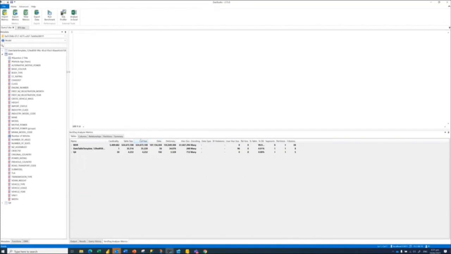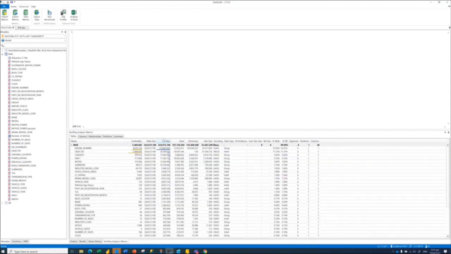There's sometimes many reasons why a column could be taking up more memory. But if we open up the table, we can see that the engine number is the column with the largest size, taking up 175 megabytes.